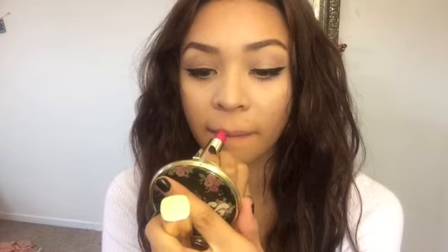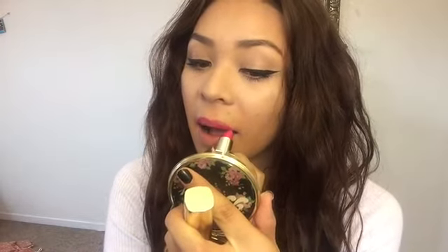The last lip color option is a very bright pink lip color. I absolutely love this lipstick — I just bought it the other day. It's called Matte Orchid by Milani. It is such a beautiful pinky shade and I wish I had this during the summer because I would have worn it every day. I'm just filling in my lips with that.